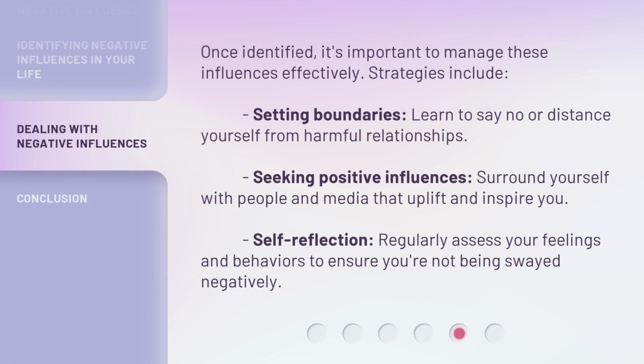Once identified, it's important to manage these influences effectively. Strategies include setting boundaries. Learn to say no or distance yourself from harmful relationships. Seeking positive influences. Surround yourself with people and media that uplift and inspire you. Self-reflection. Regularly assess your feelings and behaviors to ensure you're not being swayed negatively.